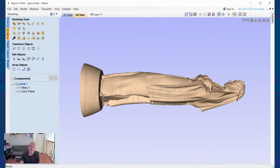Okay. That may work for some designs, being a short model and not having very much hangout. You could get away with that. For our setup, it's a little bit longer and it will not allow for that. So what I like to do, you could do this two ways. I like to add tabs off the back of the model.